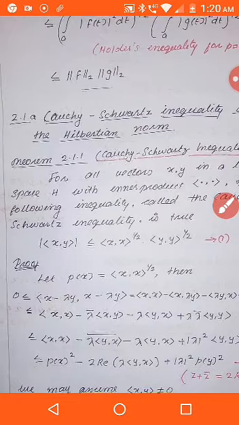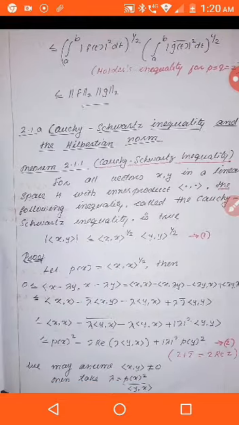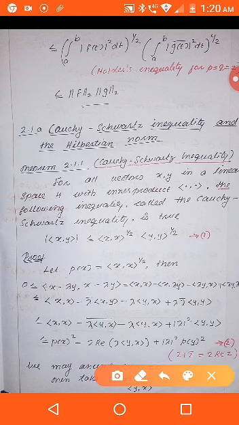Okay. So plus modulus of lambda square into p of y, the whole square; we are marking it as 2. And throughout the theorem, we are assuming that the inner product of x comma y is not equal to 0. So we can take lambda equal to p of x the whole square divided by the inner product of y, x. We are taking this for the proof.